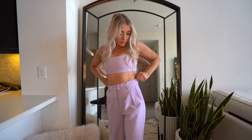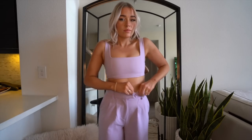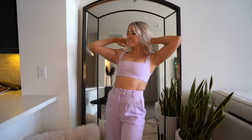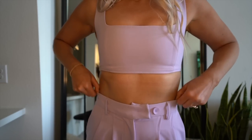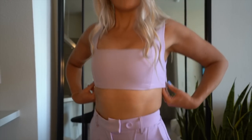This would make a really nice airport outfit, or you could layer a button-down shirt on top with the cropped bra showing through. Even though I'm short without a long torso, this made my torso look so long. My waist isn't tiny so the trousers were tight — I ended up safety-pinning them closed instead of buttoning, but I really loved the fit on my butt so I didn't want to size up.